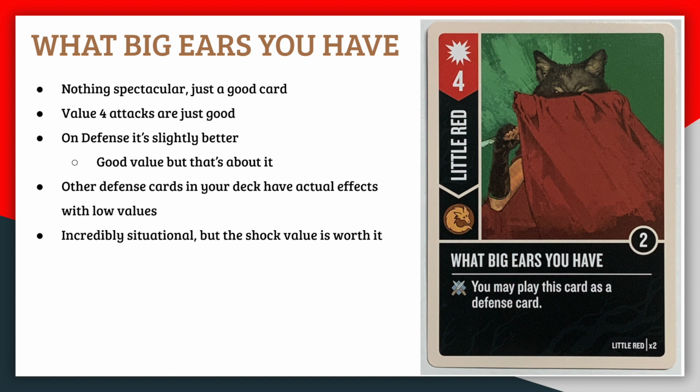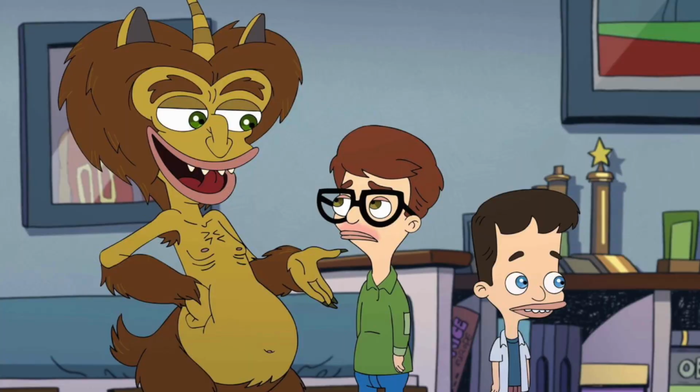in the banner, and they're like, what are you doing? You can't play that card on defense. And then you go, read the text, bud, and then they're just like, ugh, and you laugh at them. That's always fun. This next card is called What a Terrible Big Mouth You Have.